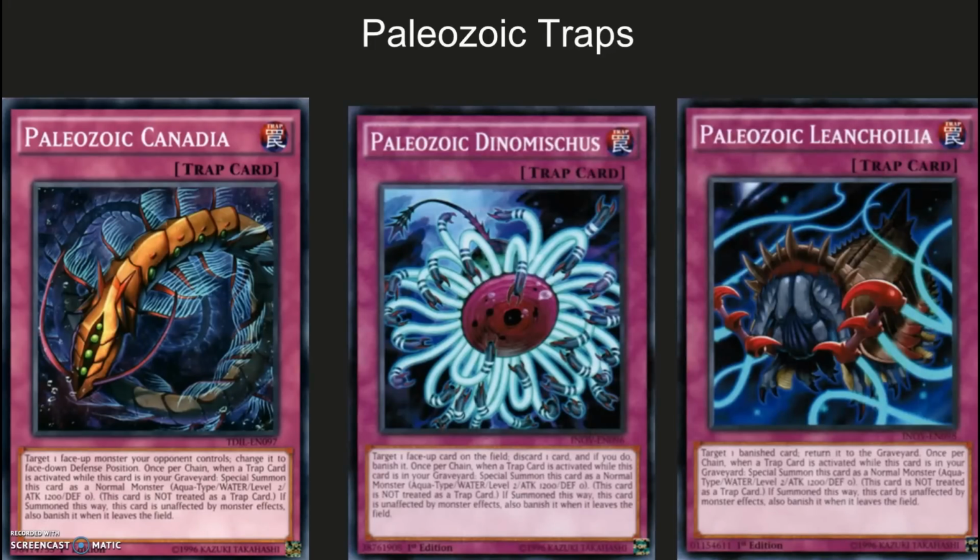Target one banished card, return it to the graveyard once per chain. When a trap is activated while this card is in your graveyard, special summon this card as a normal monster, Aqua-Type, 1200. The card is not treated as a trap. If it's special summoned this way, it's unaffected by monster effects, banish when it leaves the field. So all of these have amazing effects. As a recap, Canadia is a Book of Moon, Dino Mischief is a spot removal, and Lyncholia is a recursion card.